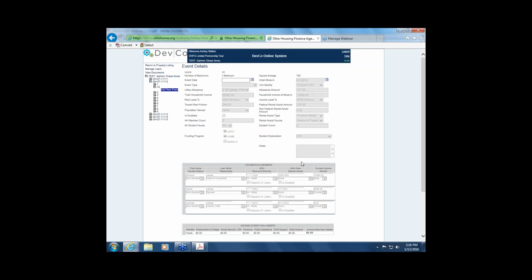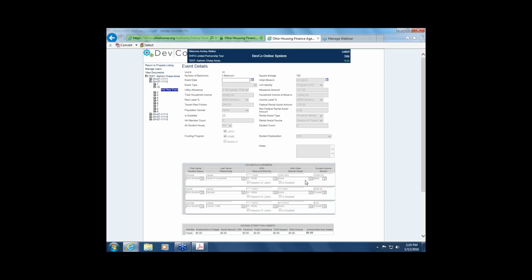For example, for a tenant that moved in 2010, you would go to the 2010 year and enter the unit's move-in information first. Please refer to the tenant income certification, or TIC, from the tenant's move-in year to enter the correct data. And once you have entered the move-in event for your tenant, you are able to add their updated events in 2015.